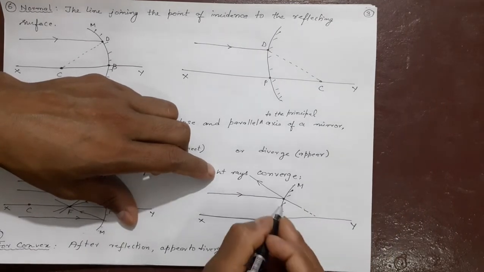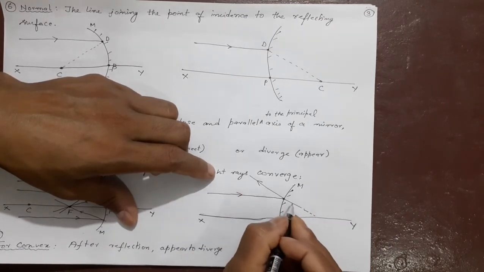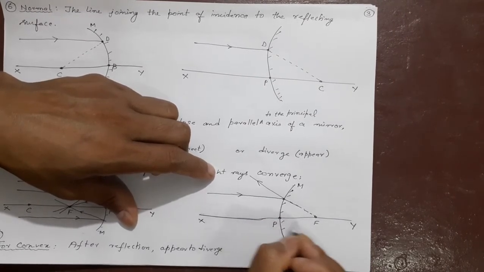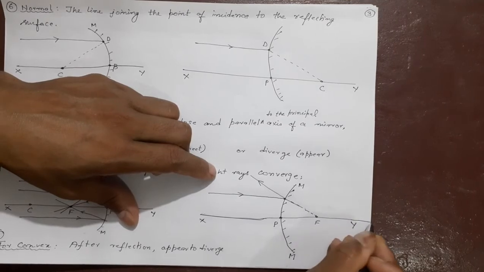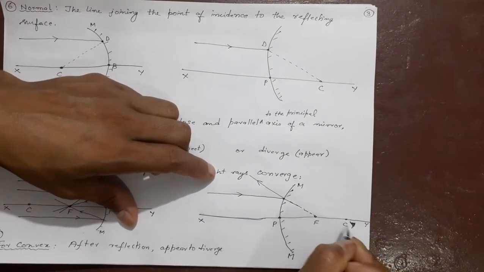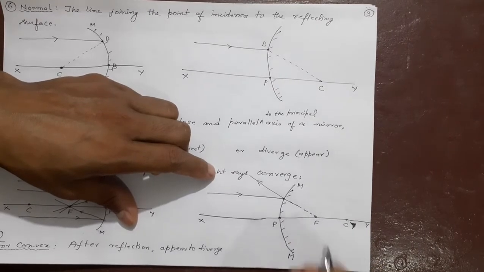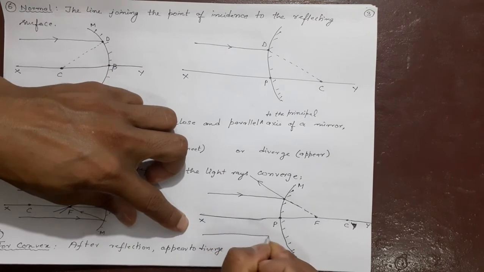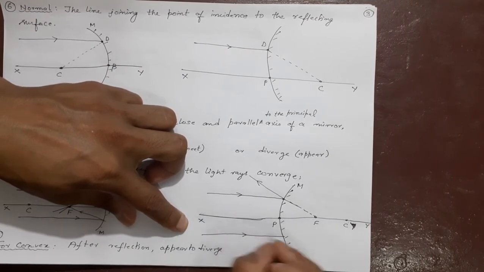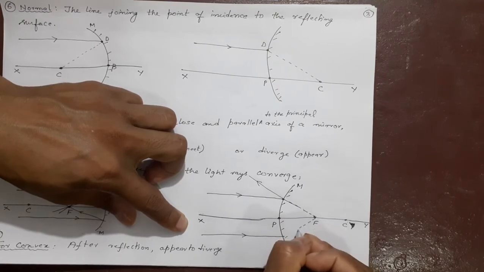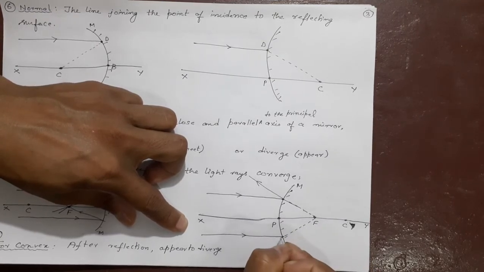So now what will happen, it will come back, but it will look like it is going. That's why it has to be drawn like this. So this is your focus. Remember this focus, and I told you one rule there, this center, this Y you can draw somewhere here, FY and FP are equal. Okay, another line, let me make it here, a straight parallel line. It will also look like it is going there, but it is going here.